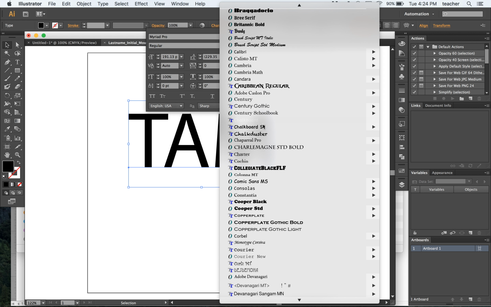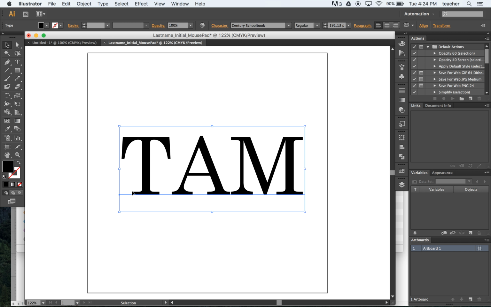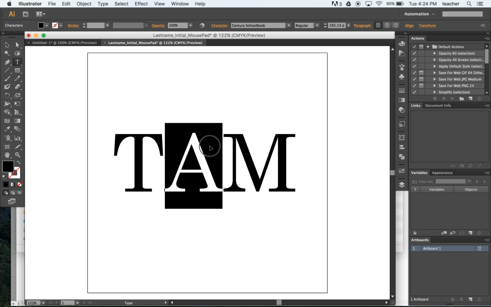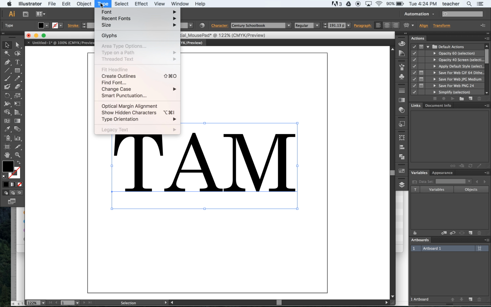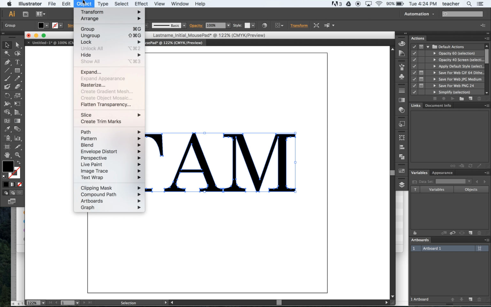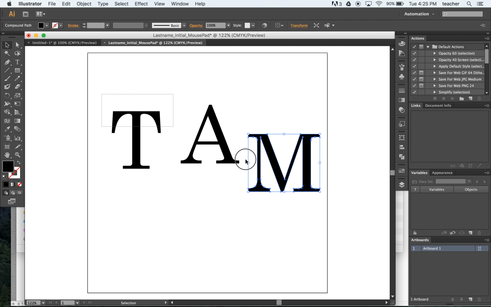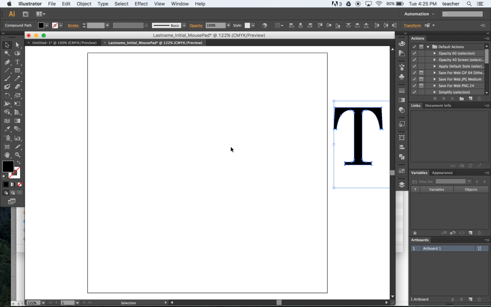Century Schoolbook right here is a classic kind of serif font. A serif is these extra little pieces that are added to the lettering. Now currently as it is right now, I can double click and I can highlight and I can use this lettering right here. If I was to come up to type, this is a piece of type right here, I can actually then turn this type into outlines. So Shift Command O will actually then turn this into objects. You'll see they've actually now become anchor points. So then I can ungroup, and then these are just objects. So I can actually do whatever I wish with these. And that's the easier way to actually deal with your text.